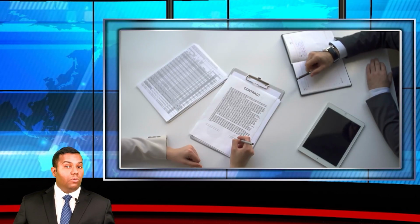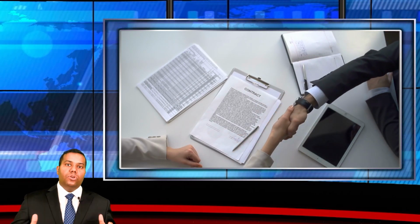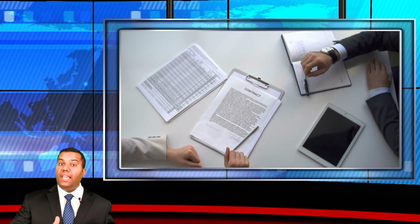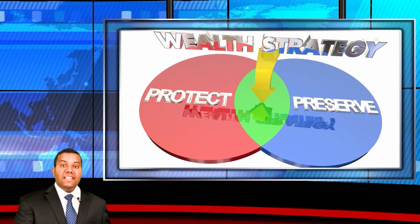As valuation requires a considerable amount of judgment, the legal agreement that governs the rollover of the assets to the corporation should include a price adjustment clause to give you the flexibility to adjust the consideration retroactively in the event a dispute occurs with the CRA. Whether it is a company restructuring for tax planning purposes or creditor proofing, or a successful sole proprietor looking to incorporate, Section 85 rollover is a valuable tax deferral tool if used correctly.